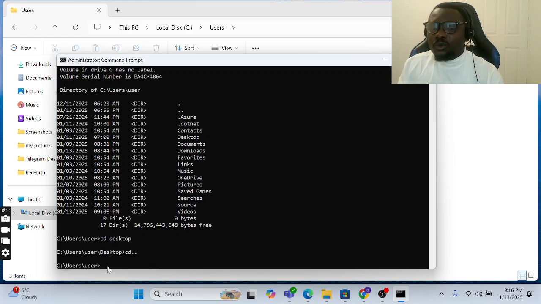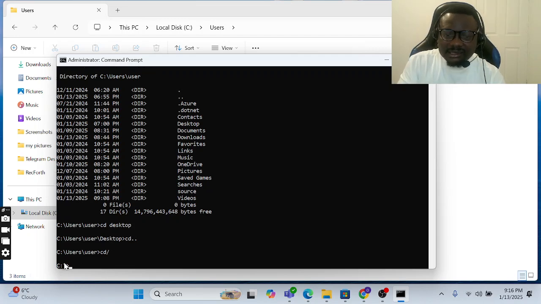But if I want to go from here down to my root, which is my C drive, what will I type? Just type cd and then backslash and then press enter. So we can see that we are fully back into our root drive. So that is how to move from one directory to another. You use your dir to know the directories that are inside the folder.